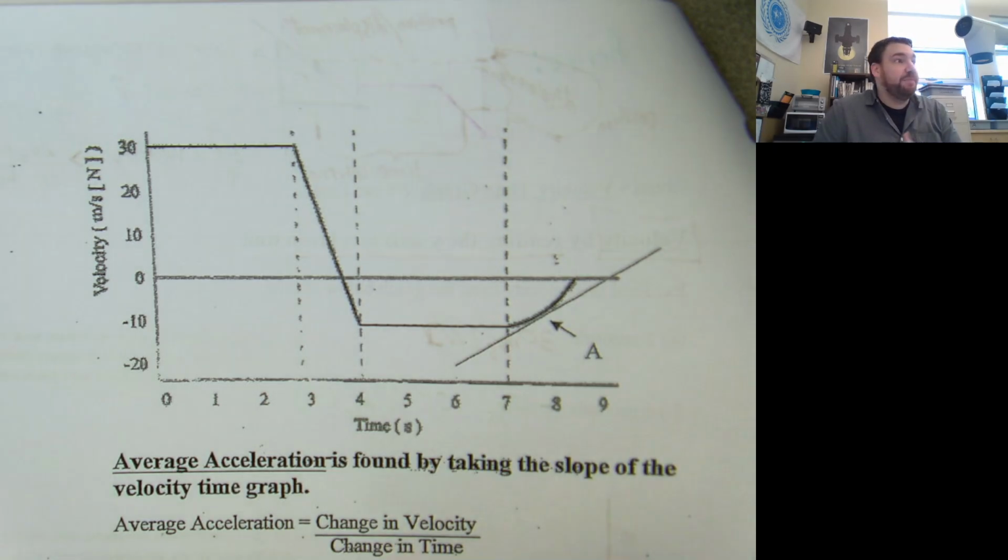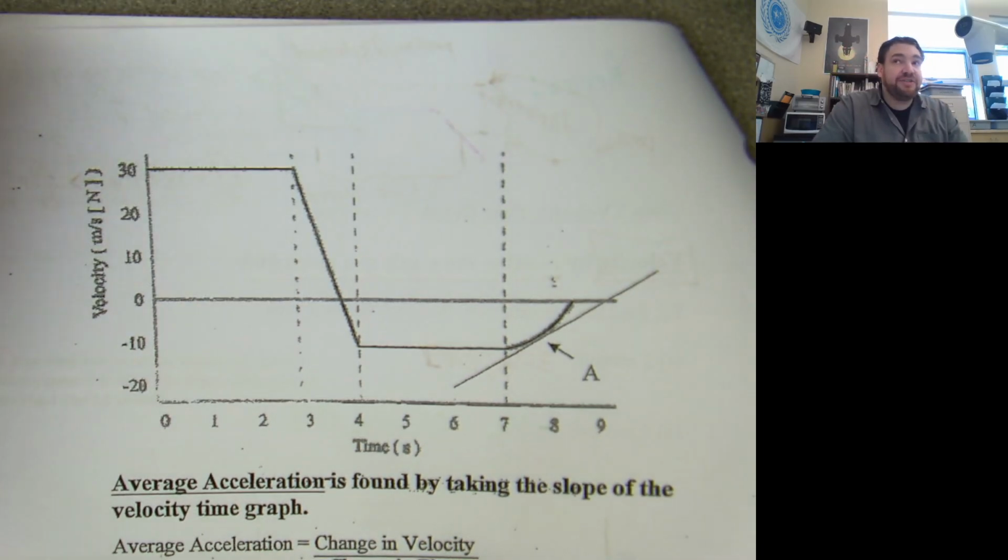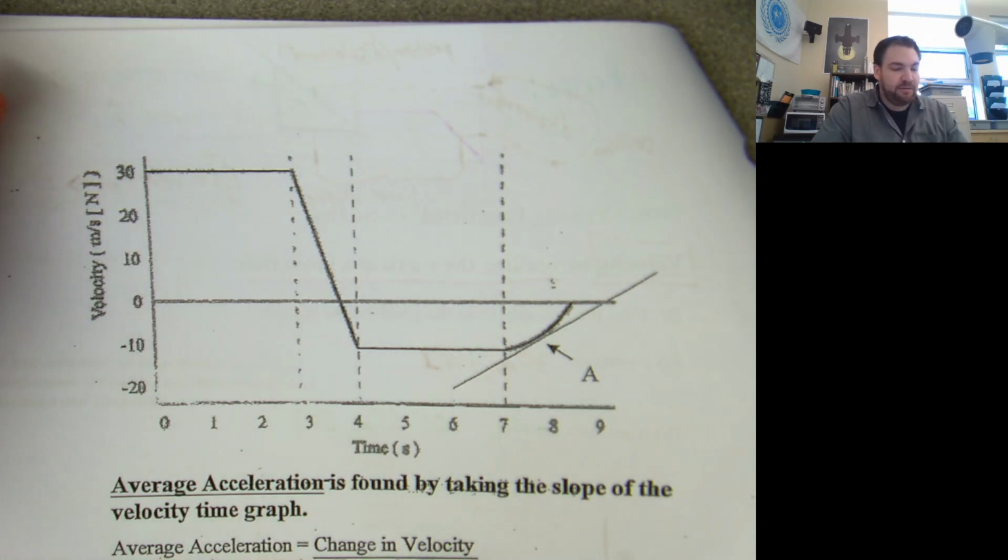When we were looking at position and displacement versus time graphs, we read things right off the graph, and then the next concept was, what does the slope represent? On a position time graph, the rise is a change in position, the run is a time, so displacement divided by time is velocity. How quickly you're changing your position is velocity. So the next thing we're going to look at here is, what does the slope mean?